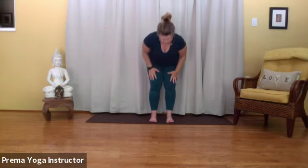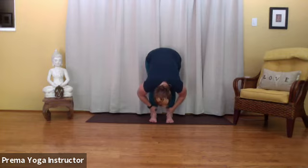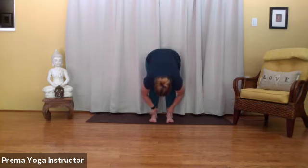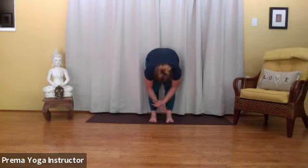And let's make circles with the hips so your knees can bend here. Could go the other way. Come to neutral, root down again into the feet, zip up the belly. Inhale, lift the heart out and up. Exhale, slowly lower, all the way down, all the way down. Halfway up, take a breath in. And fold down again. Press down to rise up.